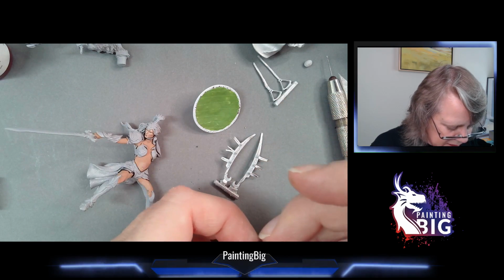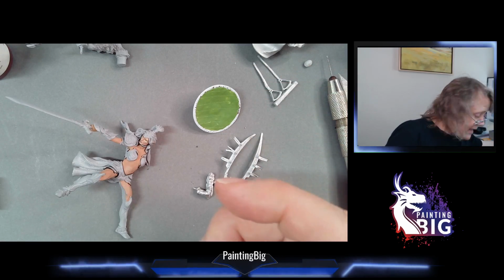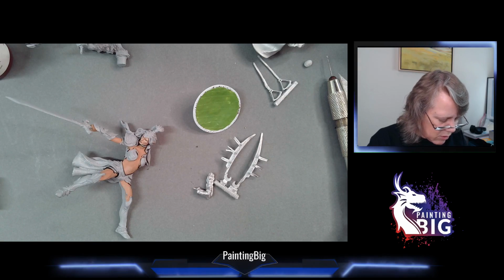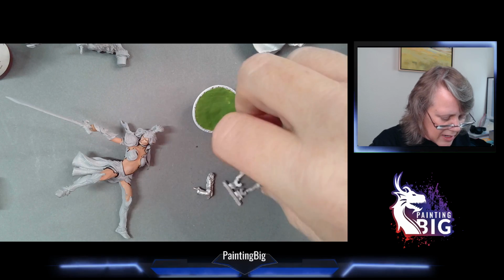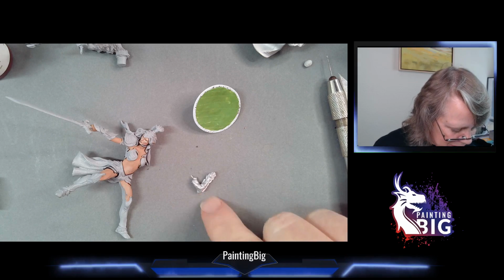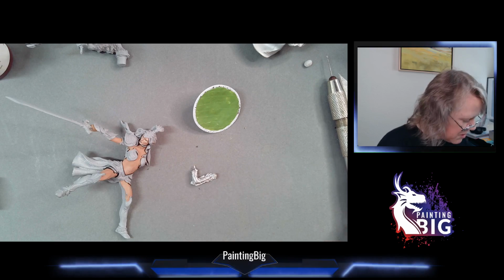So now I can pull these out, and I'm going to leave the pin in them, and put them in a plastic baggie to essentially control all the little parts of the model that I'm not currently working with so they don't get lost. They will all go back in there so that I do not lose anything. I could use a smaller bag, but the big bag is hard to lose. So, all right, good. Excellent. So now we can just work with this. I remember where the reins go. That's not going to be a problem.